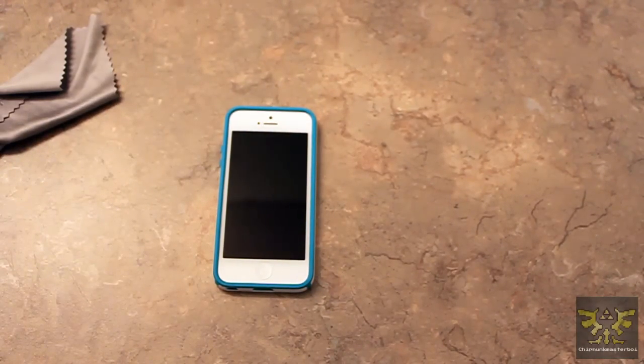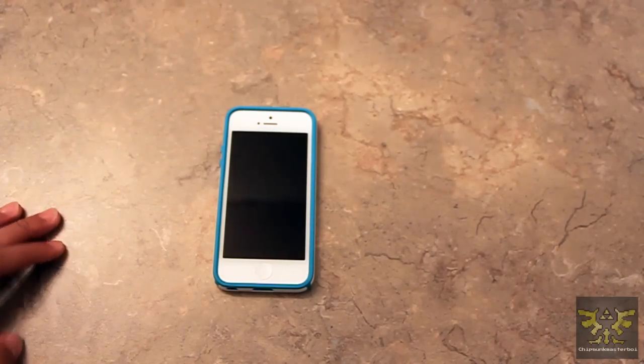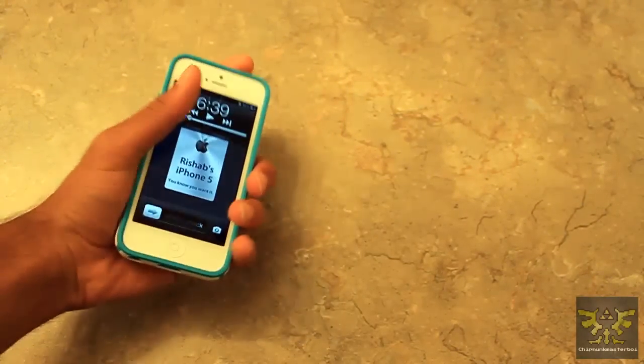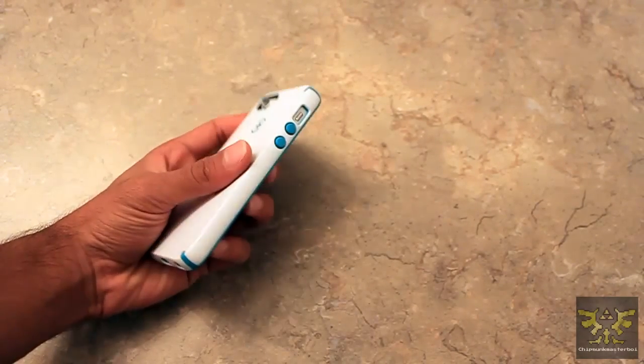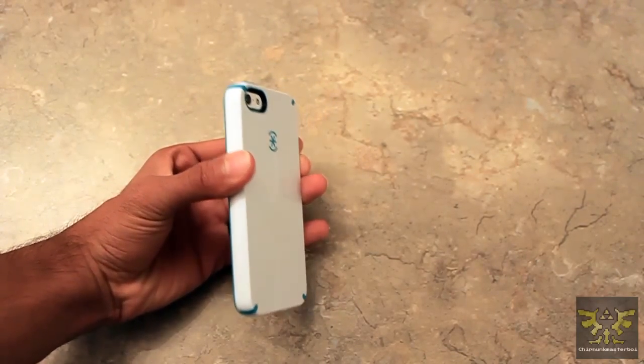Now, this case is priced in at $34.95 or $34.99. I was able to get it for sale on Amazon.com, and they had a special price going on, so I was able to get it for about $25. But $34.99 is not bad for this case. It does provide an adequate amount of protection.